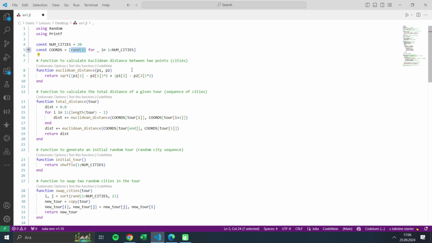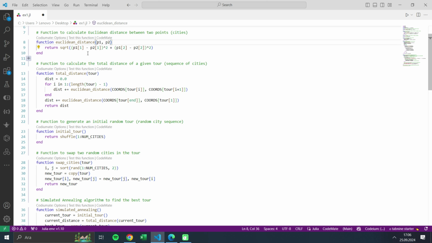Let's switch to the function. Here we have a function, and this function calculates the straight line distance between two cities, P1, as you can see here, and P2 here. Inside the function we are using the distance formula.